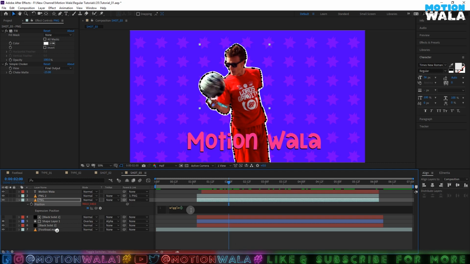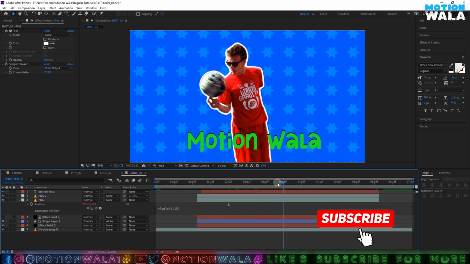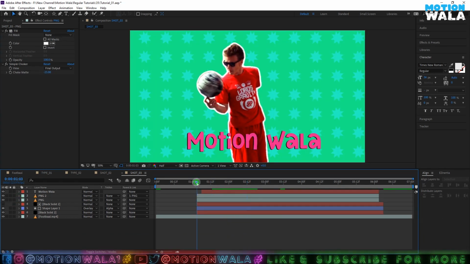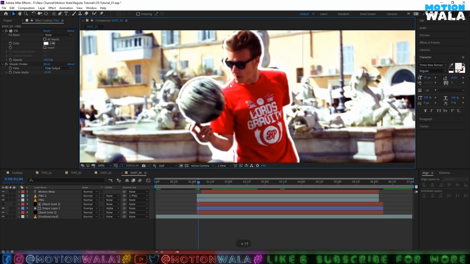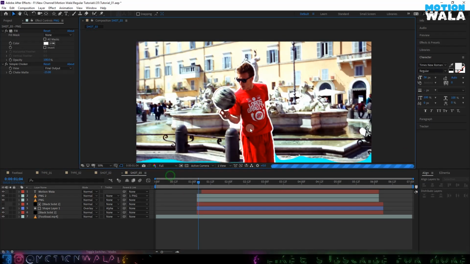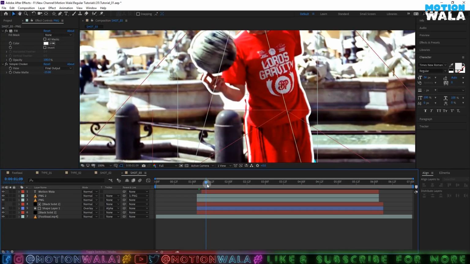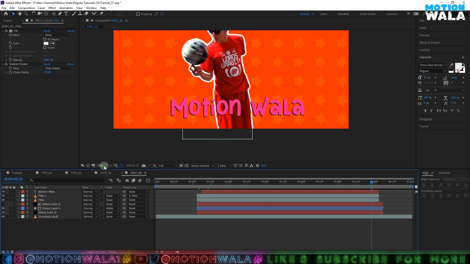Just type wiggle, brackets, and now type maybe the speed as 1 and the value as 25, so it will automatically move a little bit, and it's also looking very cool. But when you add this, you will get one problem: when we transition it, you can see the point of the wiggle animation changing, and it will not look good on your start and also on your end animation.